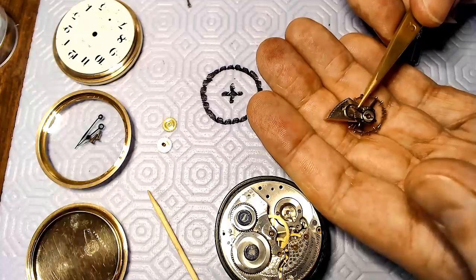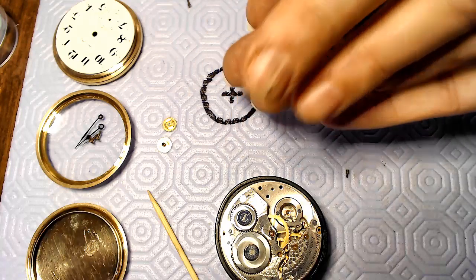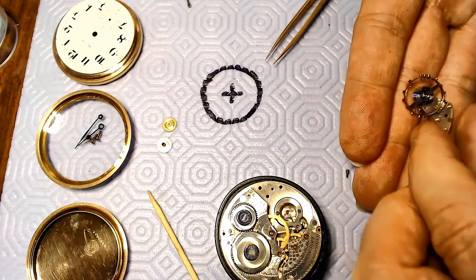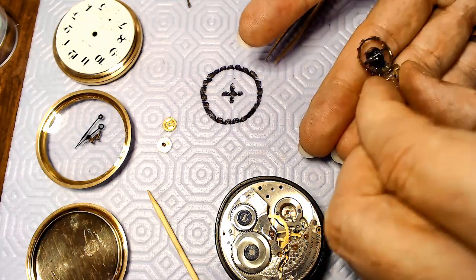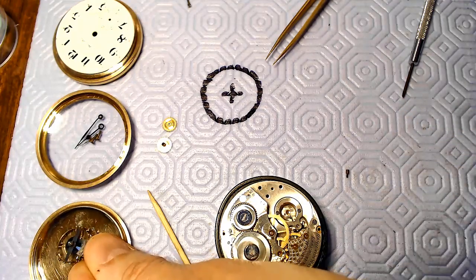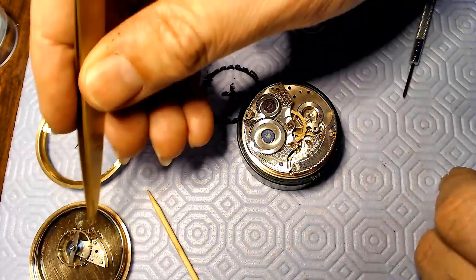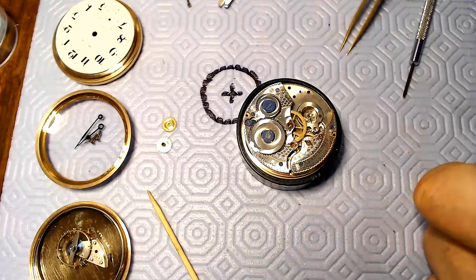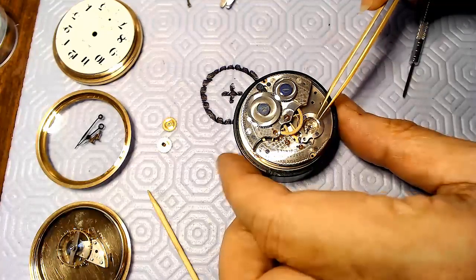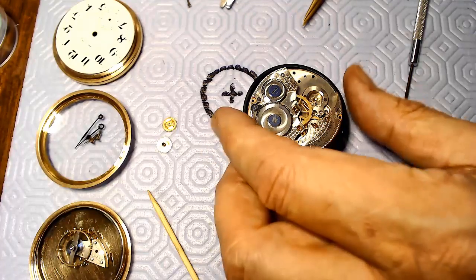So I'm just going to put it in my hand like that, and then take my other hand, put it over the top, turn it like so, and then I've got the balance in a nice position here. As you can see, there's no distortion of the spring. Everything is good. And I'll just put this balance over here and leave that alone. We're going to have a look at that later. And I want to make sure the screws follow the parts, so put that right there. So there's the balance there. I could examine the jewels and stuff right now, but I know they're dirty, so I just want to strip it apart and clean it.